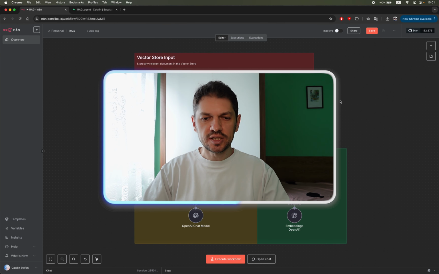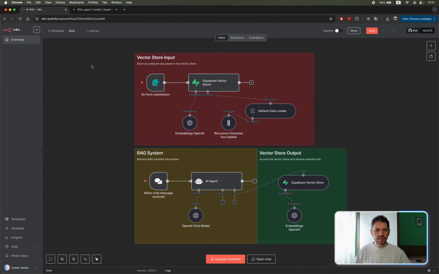Okay, so let's go. All right, so let me show you how this works in practice. Now here I am in my N8N instance. And by the way, if you don't have an N8N instance that you can work with, just go to n8n.io and sign up for a free trial there. They give you like 2 weeks, I think, and then you can try it out. If you want to actually install it for yourself, I have a video on self-hosting for N8N, so check that out. But here is the workflow.